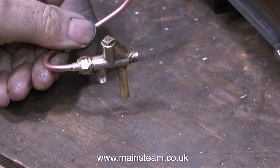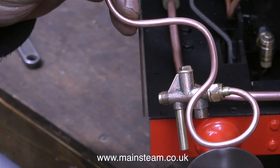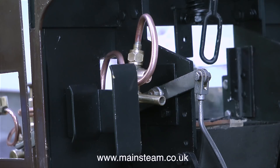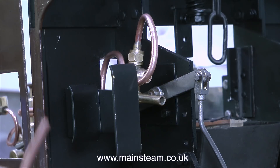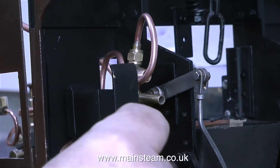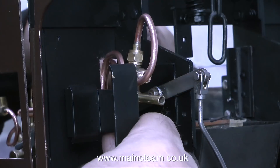This is the live steam injector. I don't really know whether this works or not — it hasn't been tested. If it doesn't work, it's not the end of the world, because it's a very simple job to use a Jubilee Fittings injector, as they're more or less the same size. I know this looks a little bit like a trombone, but that's the way it is. I have to get the steam pipe down to the injector, and there are a few things in the way.